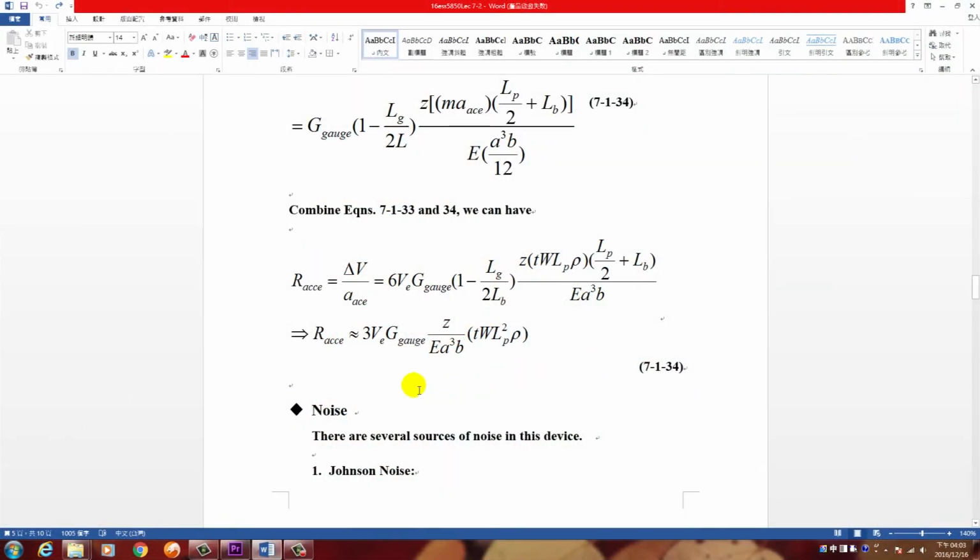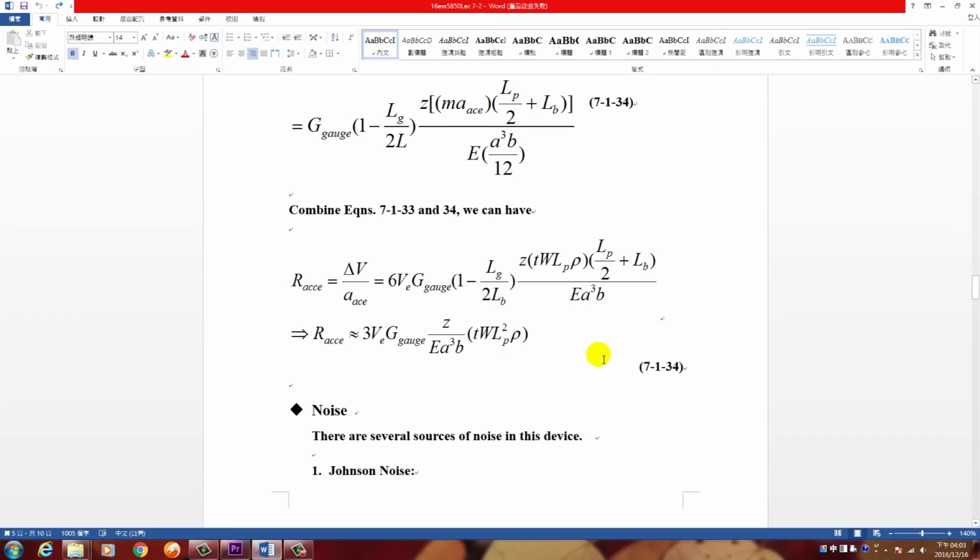And another thing you can consider is the b, the width of the beam. So you reduce the width of the beam, you can increase the responsivity as well. But there's still some limitation because you need to have a certain kind of width in order to accommodate your sensor on the top of the beam. We cannot use a very, very thin beam. Okay, so still some limitation. So according to this equation, actually most of the things you can use is LP and also the W, the length of the proof mass and the width of the proof mass. These are the two most important parameters for you to design. Okay, others are not easy to do.